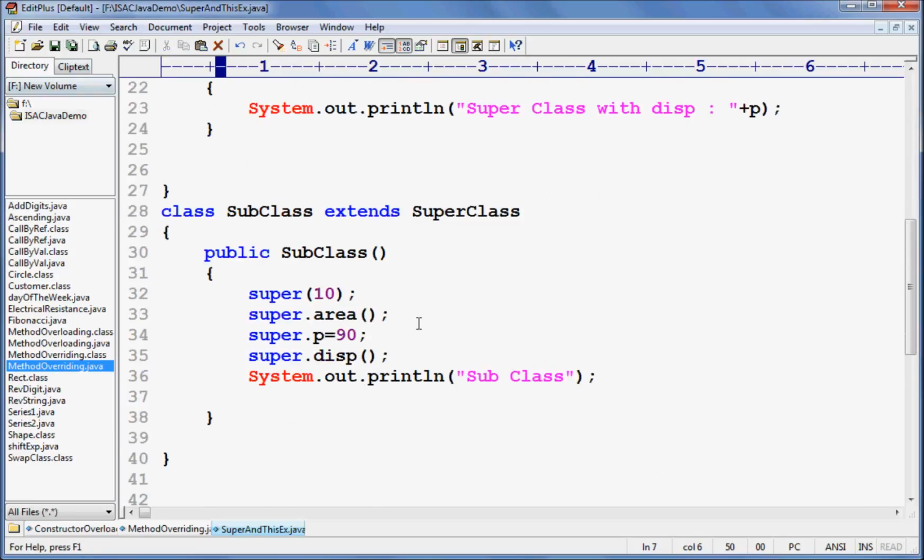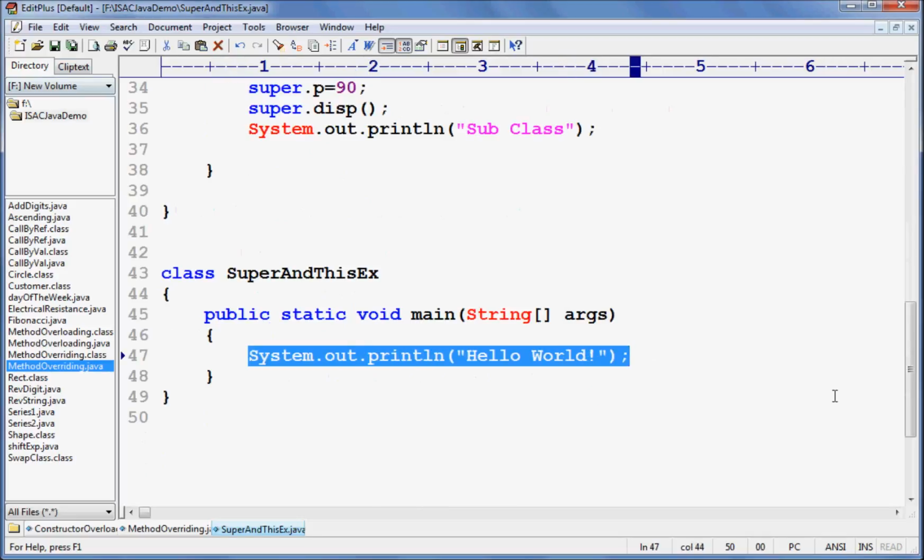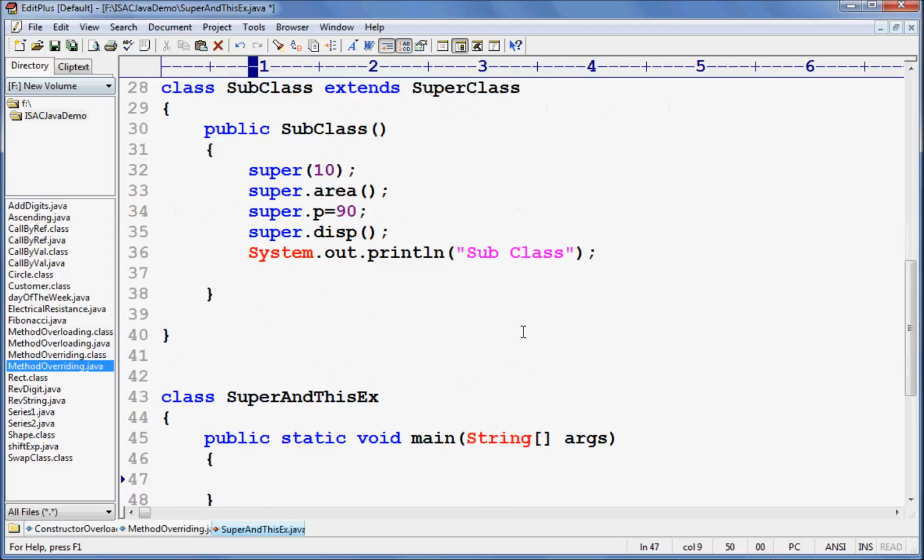So let us try now. What will we write in the main method here? You need not write anything here. Just create an object here: subclass c equal to new subclass. Done. What will happen?